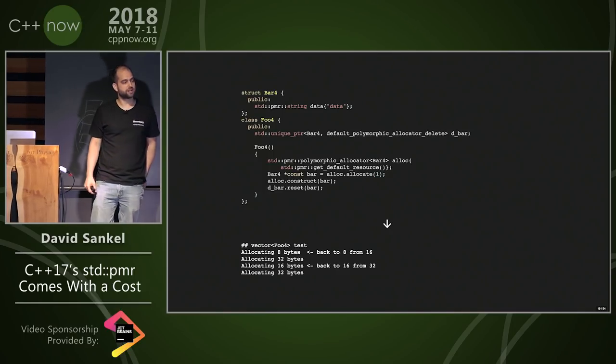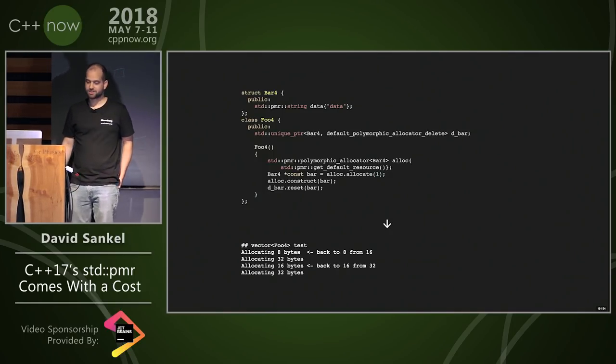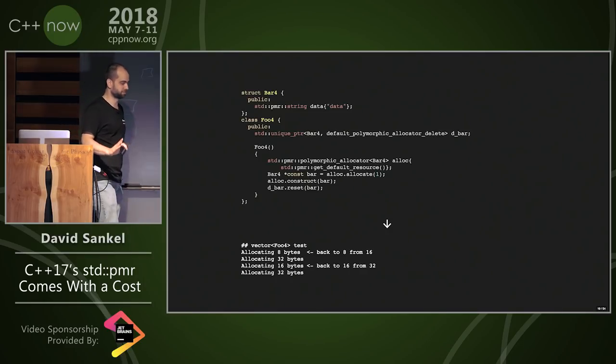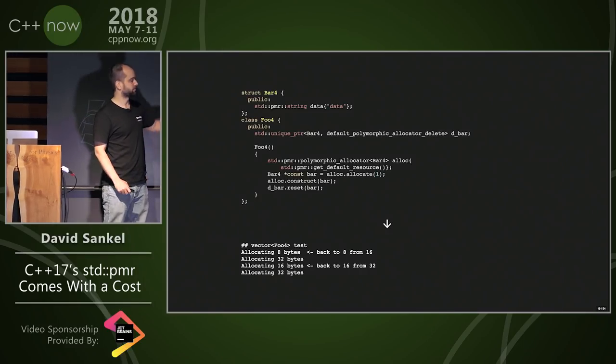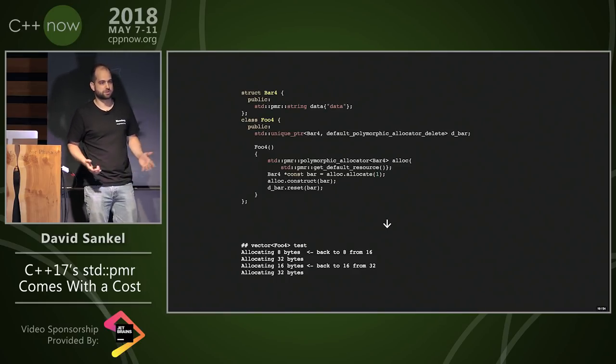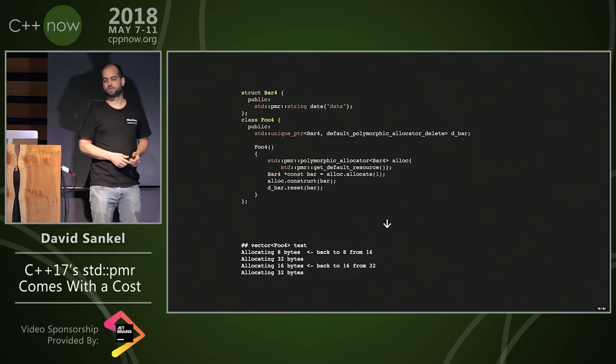I'm going to give this in two layers. The first layer is the technical layer. Yes. The second layer is that in any sanely written program, you should not be changing the default allocator all the time. I hope nobody comes up with a good use case for changing it mid-program. That would be bad. But you certainly don't want to write code that breaks if that happens for some reason.